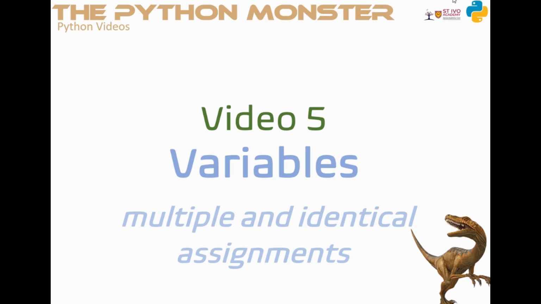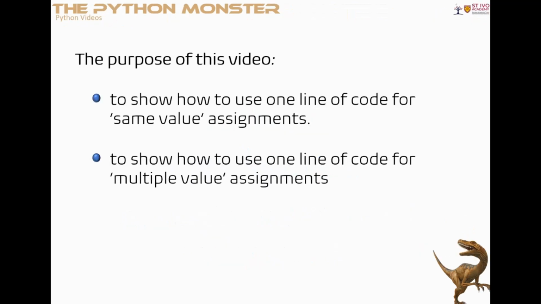Okay, so the title of the video is Variables Multiple and Identical Assignments. Sometimes we say multiple and same value assignments. Okay, so two terms meaning the same thing. The purpose of this video is very quickly to show you how to use one line of code for same value or identical assignments, and to show you how to use one line of code for multiple value assignments as well.